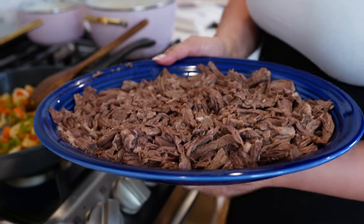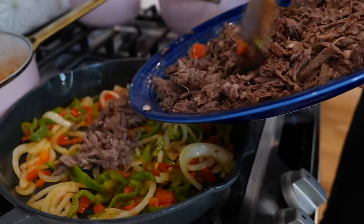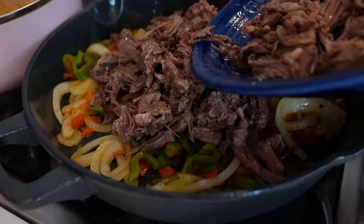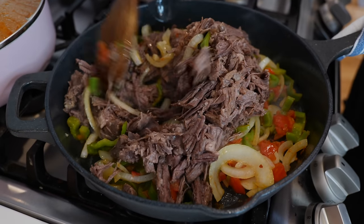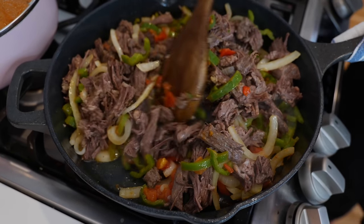Once your ingredients are nice and soft, you're gonna start adding your shredded beef. Give that a loving mix. Our beef is so juicy. I got a really good cut this time. I'm so excited.